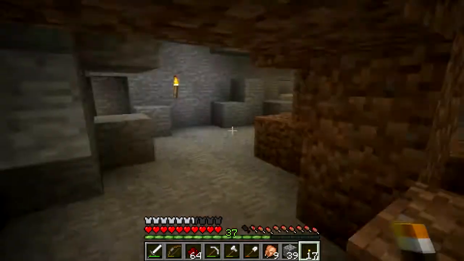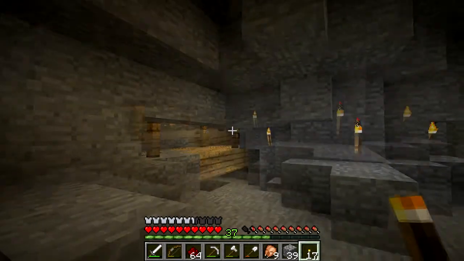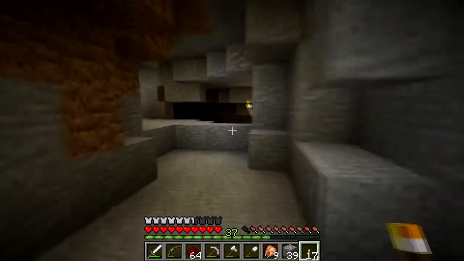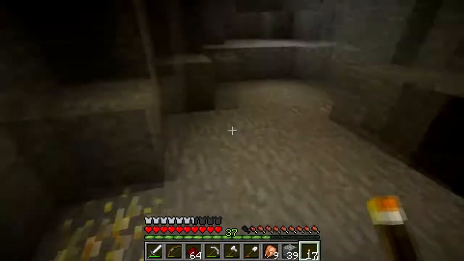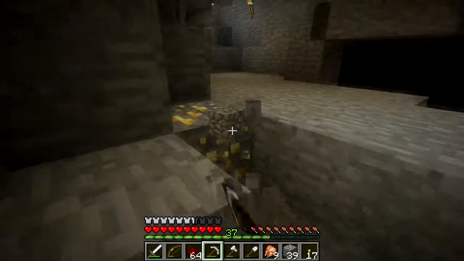Let's strip this out and see where we go from there. We might just go over here. That might be our option of winning here. Huh. Or over here. Alright, for now, grab the resources.